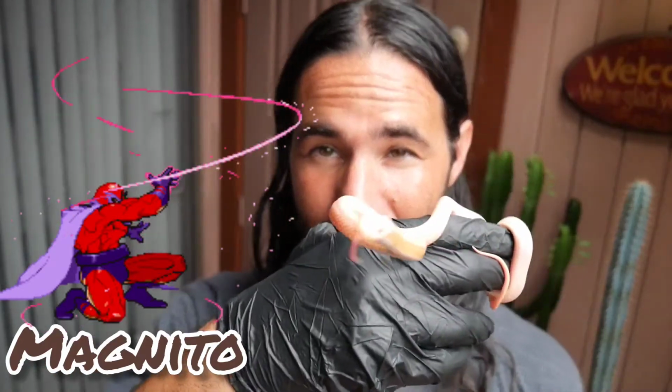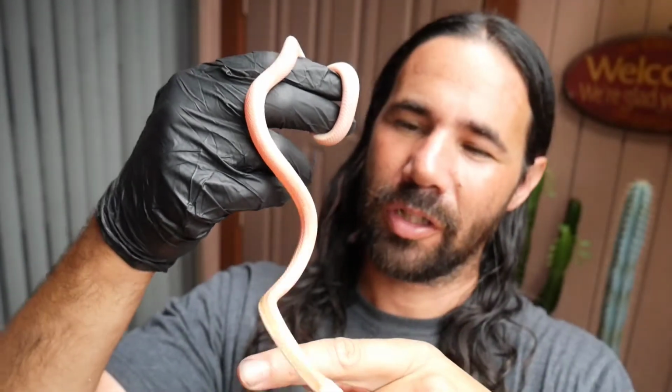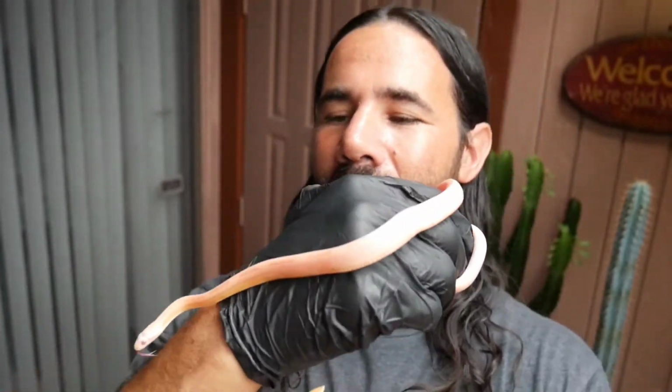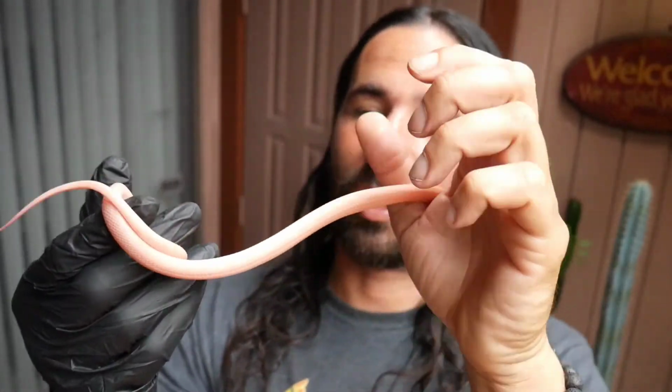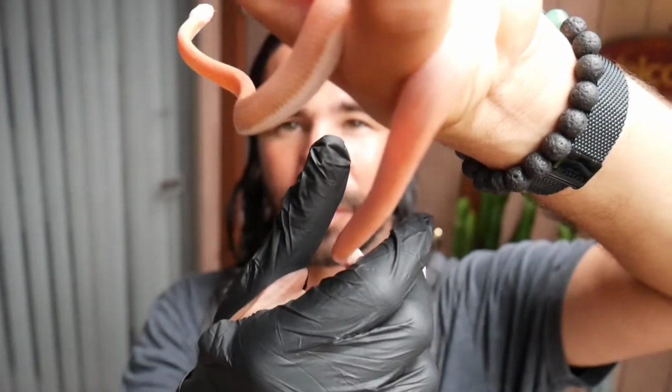Alright guys, so that was Rose. I'm not sure if I introduced her by name, but her name is Rose. And this is the male, Magneto. So check him out. Magneto is a little bit more feisty. He goes to strike me. Well, he doesn't strike me. He pretends like he's gonna strike me. Kind of bluffs when I go to pick him up. But once I pick him up, you can see he's pretty calm. He has the same coloration as Rose, and also picked him up from Carol Huddleston at Low Belly Reptiles. Now let's put him in some better lighting and show you what he really looks like.